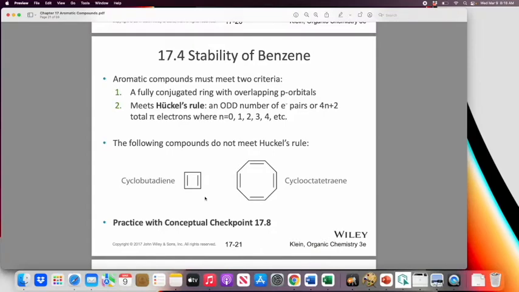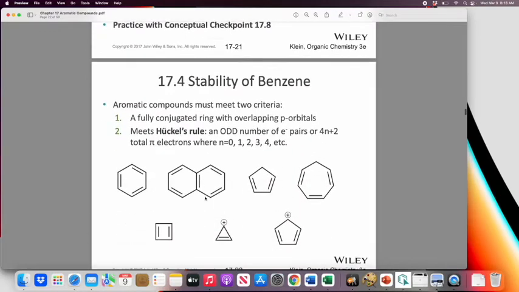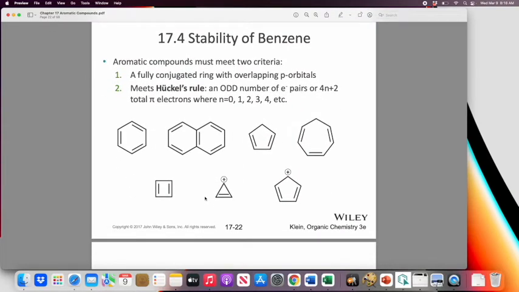So what we're going to do is look at a lot of compounds and apply these two rules, classify things as being either aromatic, anti-aromatic, or non-aromatic. That's the name of the game. Again, all about these two rules here. So let's look at these compounds here. Everybody take a second and see if you can go through and figure out whether these are aromatic, anti-aromatic, or non-aromatic. And I'll get to these ones at the bottom with the little plus signs on them here.